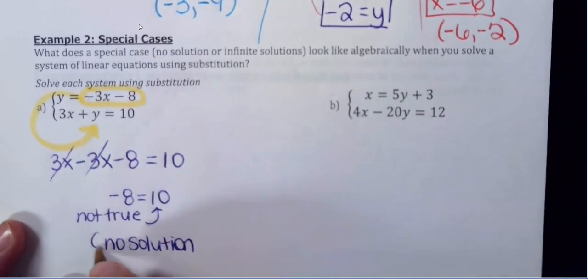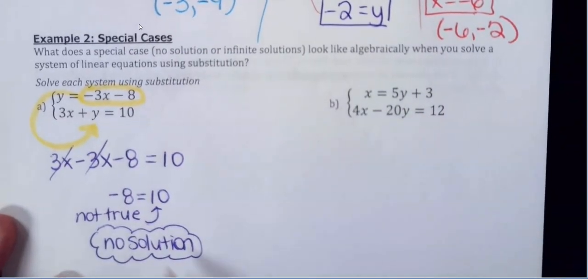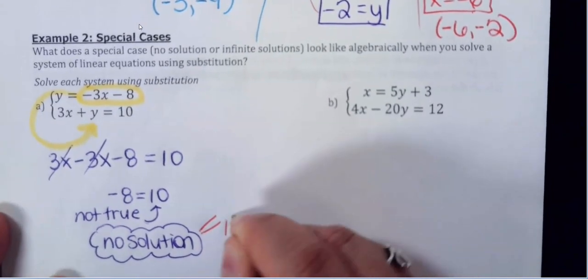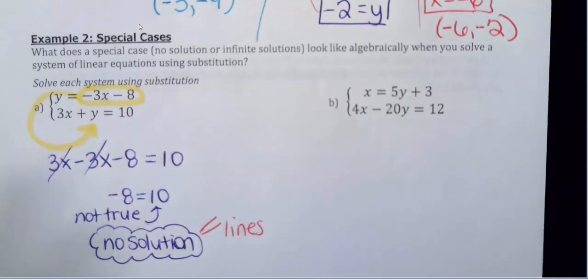Now, this is what I'm looking for in your answer, right? In reality, what that means, if you have two lines, is that these two would be parallel lines if we were to put them on a graph. So if your variables cancel out and it's not true, that means it's going to be two parallel lines. If your variables don't cancel out, then you'll have an answer, but if they do, you're going to have one of these special cases.